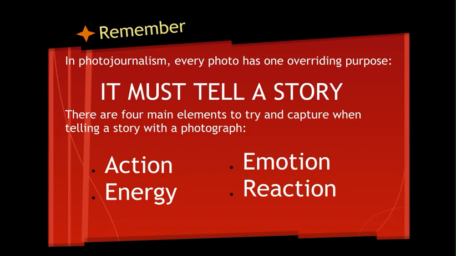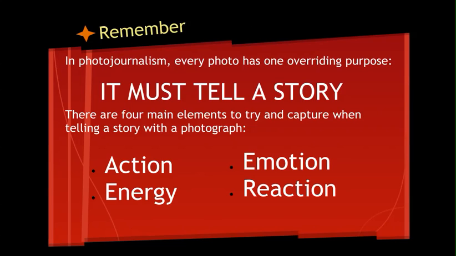If we look for these four elements and we find these four elements in our photos, more often than not, we're going to be successful in telling a story. Now, not every story may have a human being in it or may not have obvious action or emotion. For example, a snowstorm that has buried the school in a white blanket of snow while one person's car is stuck. We may not actually see the person in the picture, but it still will tell the story of the impact of a storm or something like that.